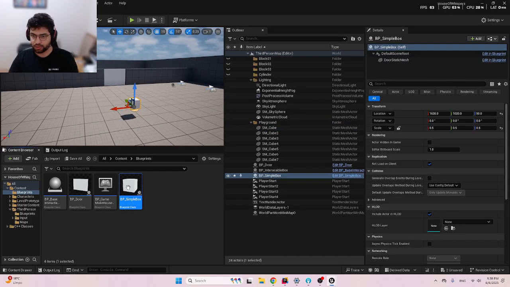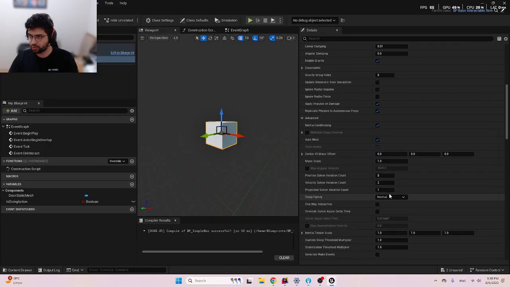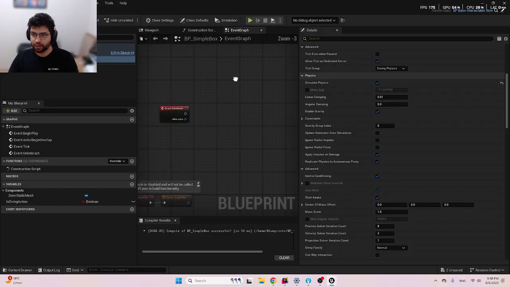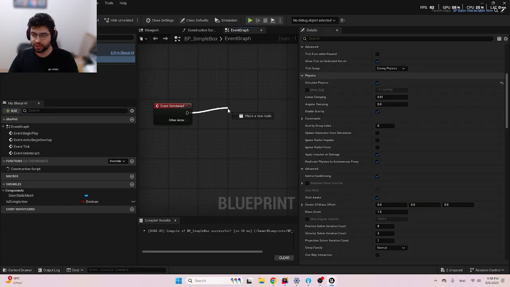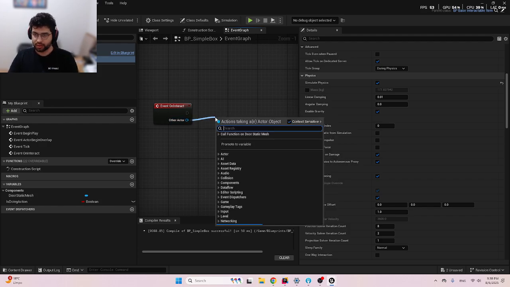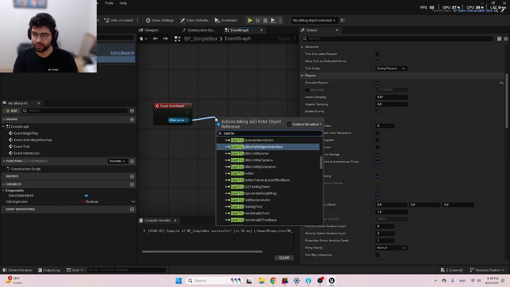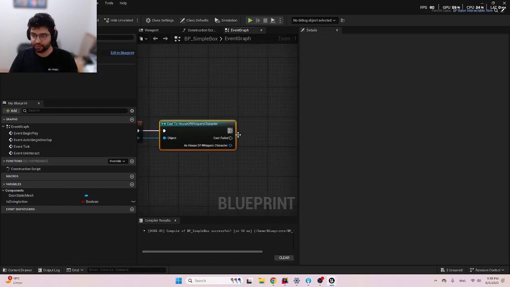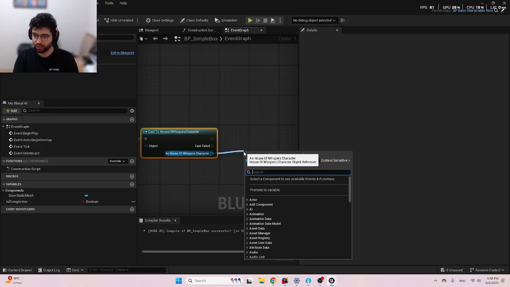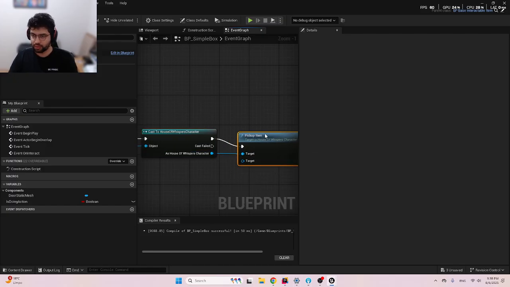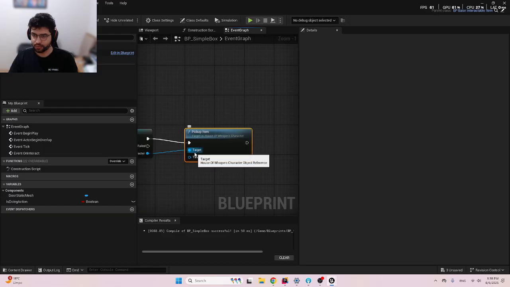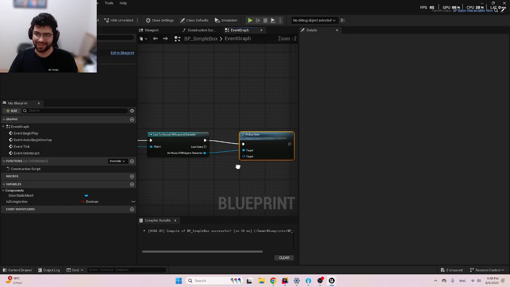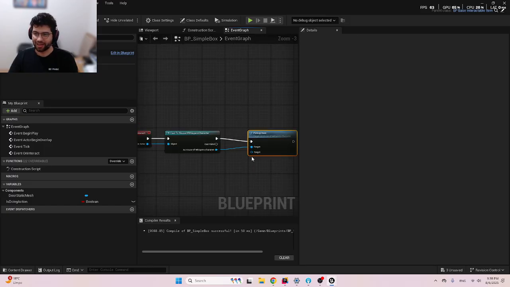Another thing that I need to do is about the physics, simulate the physics. And now what I will do is cast to the house character. If the cast goes well, I will pick up the item. Oh, I call it target two times, but okay.